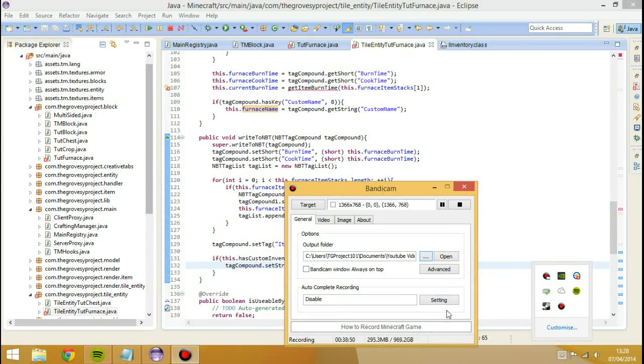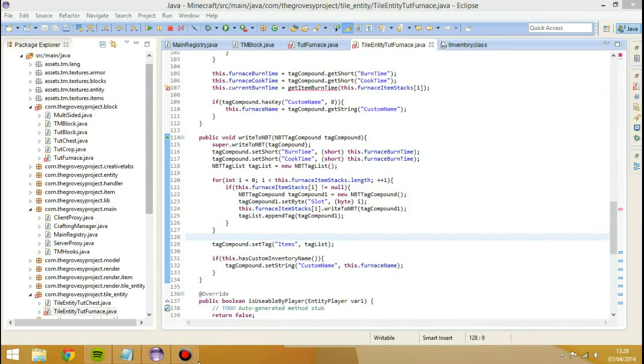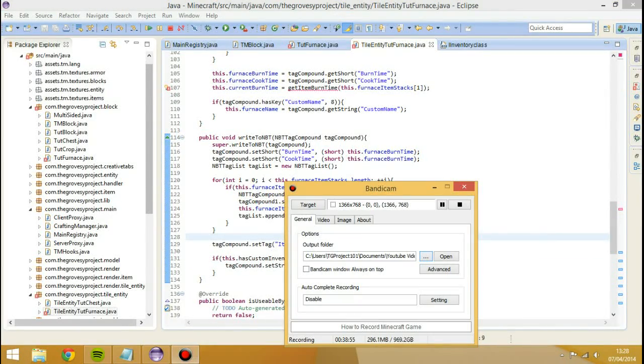What time are we on? We are on 38 minutes, so I'm going to call it there for this episode, guys, because it's been extremely long. I guess next time we'll continue to write this code. I'm trying to split these up as much as I can because these are going to be really, really long episodes.